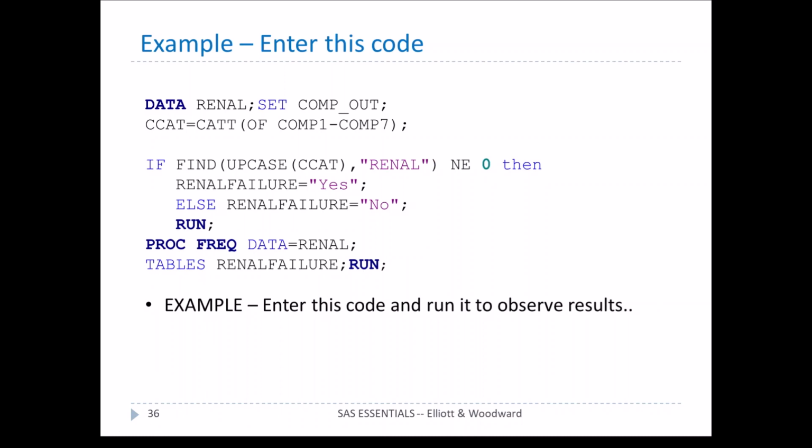So now let's look more closely at the code that we use to create this count that we're looking for. All of this we've seen up to this point, except let me talk about PROC FREQ. So we've created a new data set called renal that contains a column, renal failure, and within that column are yeses and nos. We can use PROC FREQ then to count those and to categorize them by using the TABLES statement within PROC FREQ, as you see here. So PROC FREQ, using the renal data set, gives us a table of renal failure, which is going to produce counts. So let's see what that result is.